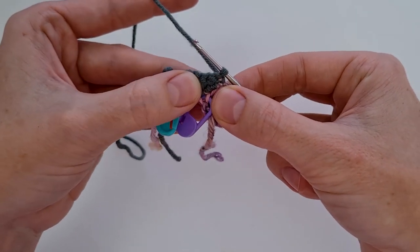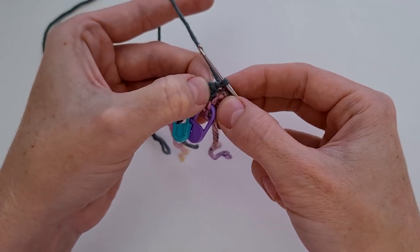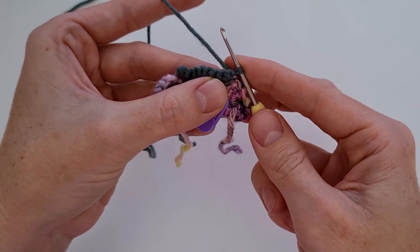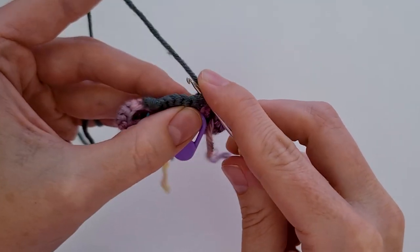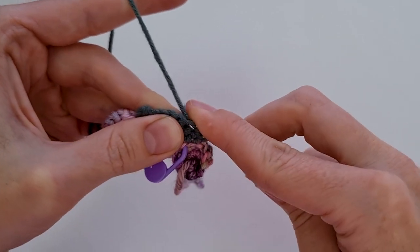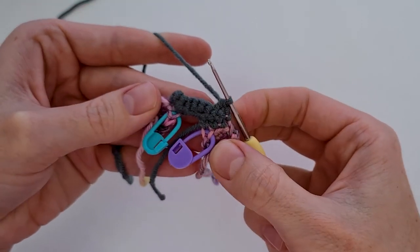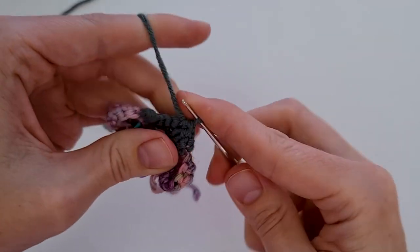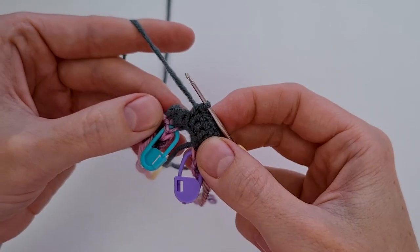Don't chain one. Now, skipping that slip stitch that you've just worked, start in the last single crochet of your row and work a decrease. And remember, decreases should be invisible, so you're just working into the front loops for your decrease. Three single crochets. And then work another decrease.